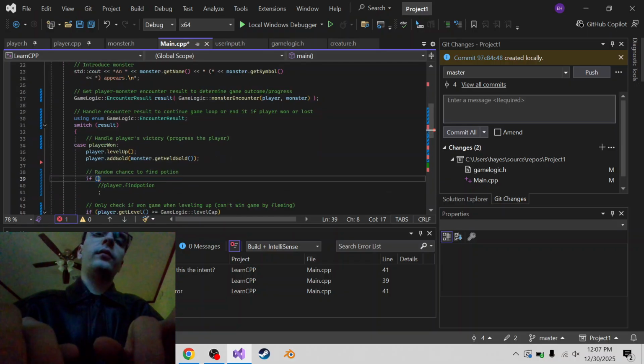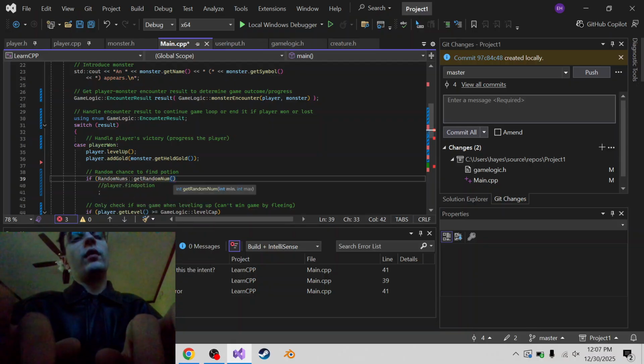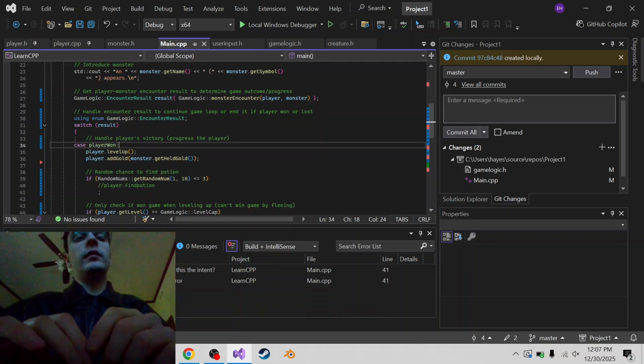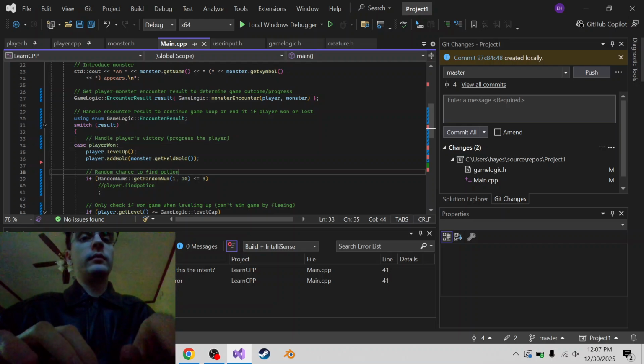So we'll say if random num get random num from 1 to 10 is less than or equal to 3. That means if it's 1, 2, or 3, boom, 30% chance.